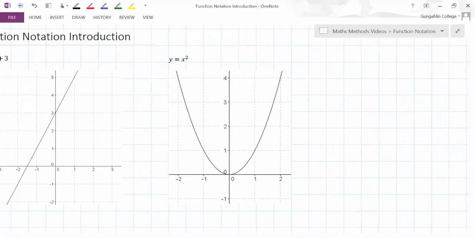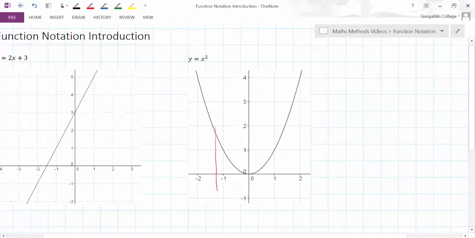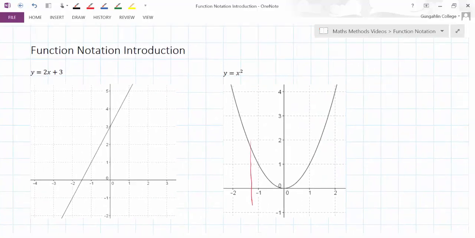For example, this one here, if I draw a vertical line on this curve here, this is a parabola, and if I moved that line left or right, there'd be no point at which that vertical line would cut the curve at more than one place. And so we say these are examples of functions. And we looked at a lot more complicated ones, cubics and quartics and so on.